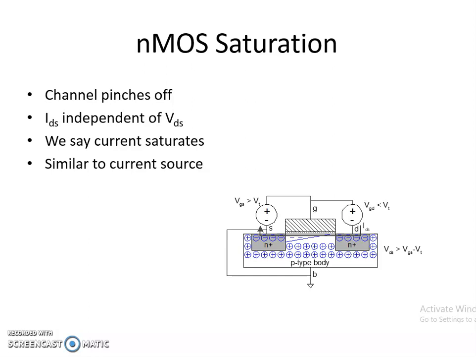Whatever electrons flow from the source will not reach the drain, but will be terminated before the drain. We can say that it is a channel pinch off phenomenon. So here IDS does not depend on VDS, because electrons are not reaching the drain, and therefore the IDS current, or the electron motion, does not depend upon the VDS potential completely. So we can say that the current is now saturated. Now it depends only upon the gate potential and not the drain potential.